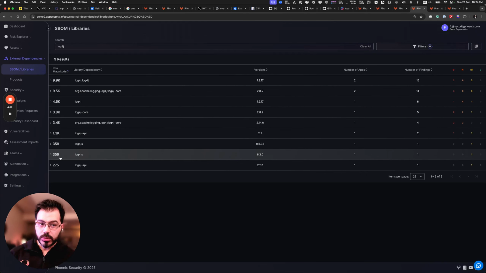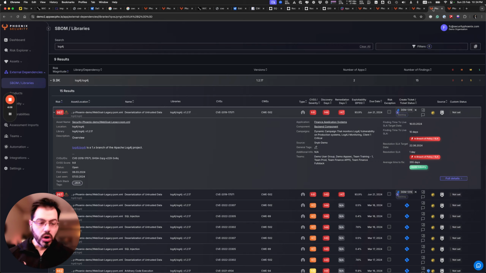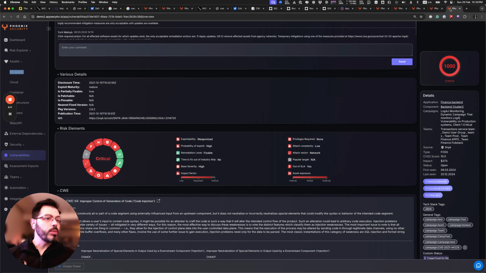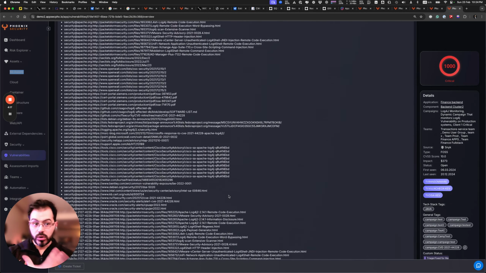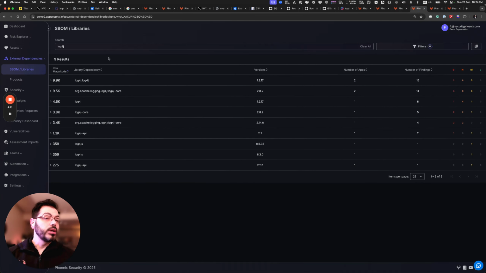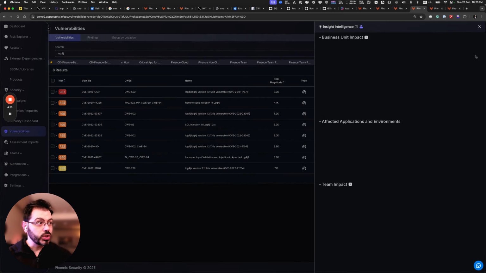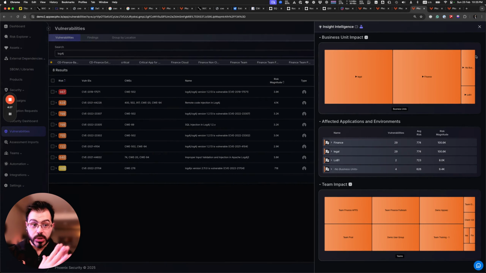So I hope this will be useful for your team to understand, for a particular dangerous vulnerability like Log4j, how much at risk not just the individual team and the individual vulnerability is, with all of the detail of the threat intelligence that you have, but also understanding for that particular vulnerability how big the blast radius was across my business unit, my application, and my team, and who is affected by what.